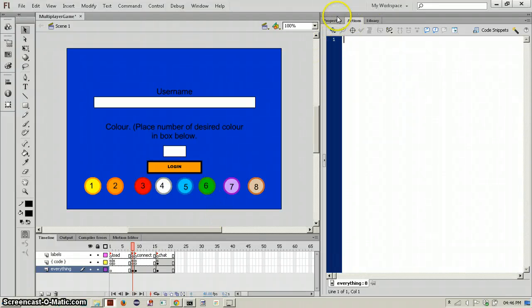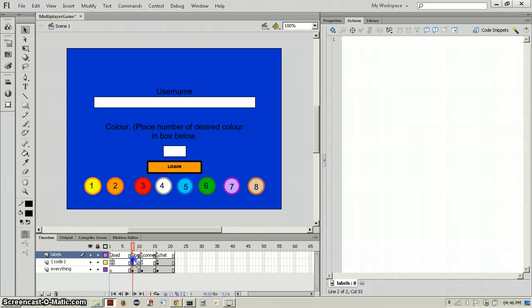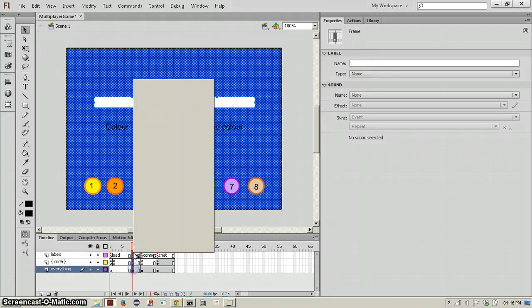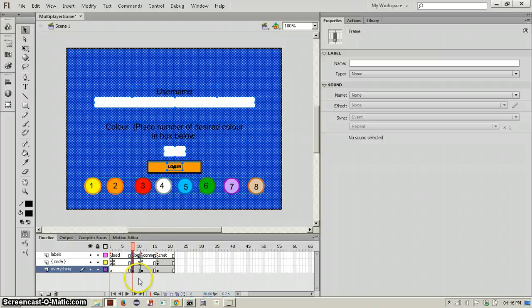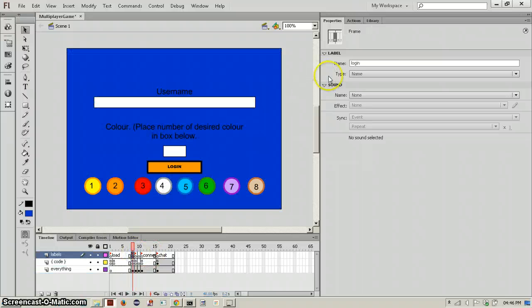This will be the 7th tutorial in a multiplayer game, and we are going to work on registering and saving accounts. So just drag this connect frame a little to the left and rename this frame from login. Well, actually just select all these frames, copy, and select these 3 frames in front, paste, and just change this name from login to register.